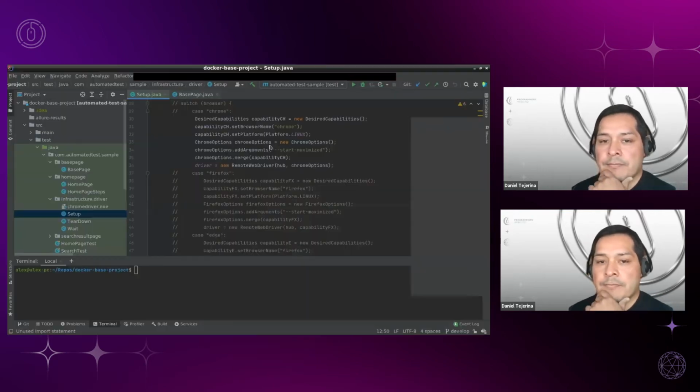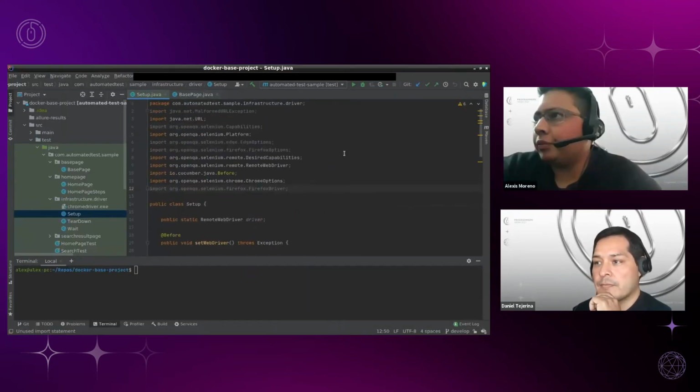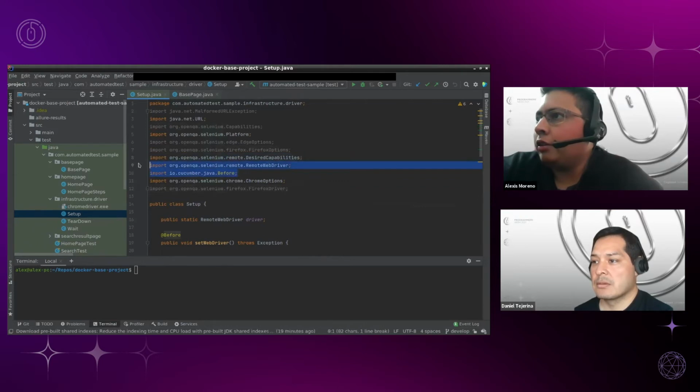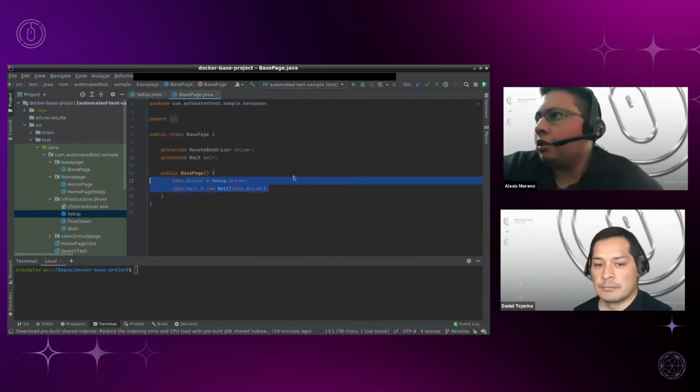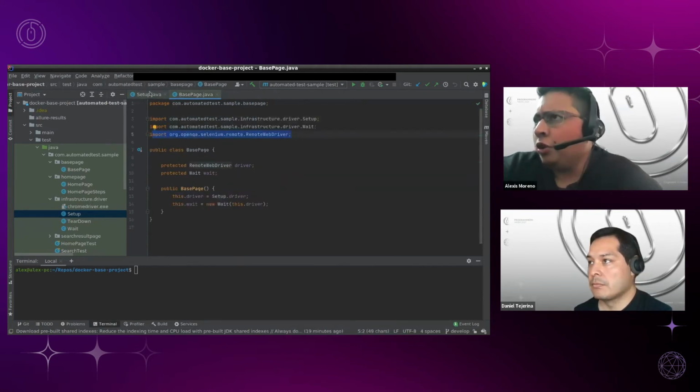Well, here, as you can see, we changed the imports. We no longer call the web driver like this. We simply type remote web driver. And here also, to call the web driver, what is different?